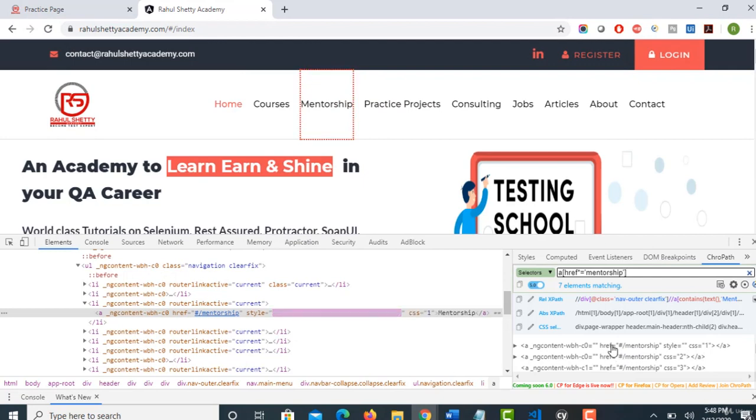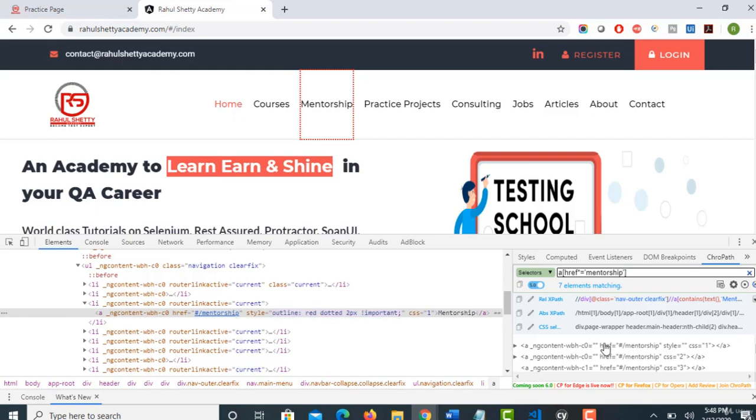So move the cursor onto the first element. You see that it's highlighting red. So red dotted. When you move your cursor, it's clearly saying red dotted at the style. Keep an eye on that. And that red dotted is highlighting on the screen as well on mentorship. So that means our desired result is present in the first index, right? So we need not worry about all the remaining elements.